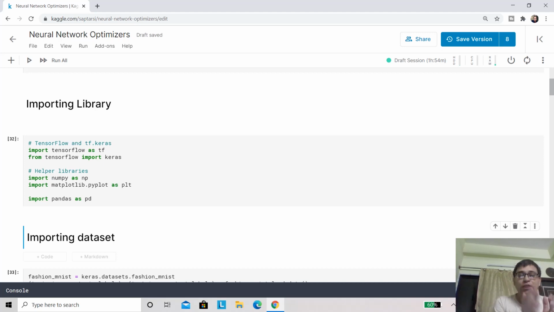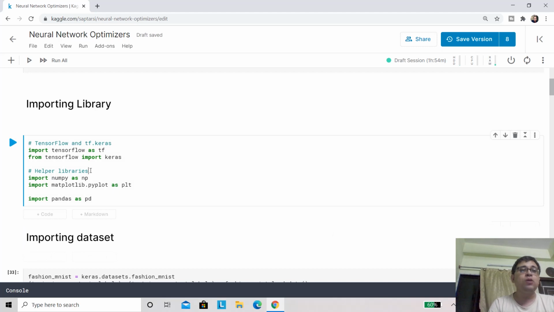Now what we are going to see is how we can choose these different options from our TensorFlow and Keras framework. That is number one. And also we are going to look at it on a data set, on a classification problem. And this we are doing in our Jupyter Notebook environment, which is hosted in Kaggle, available as a public notebook, so you can change the code, run and learn from it. Okay. All right. So let's start by importing the libraries.